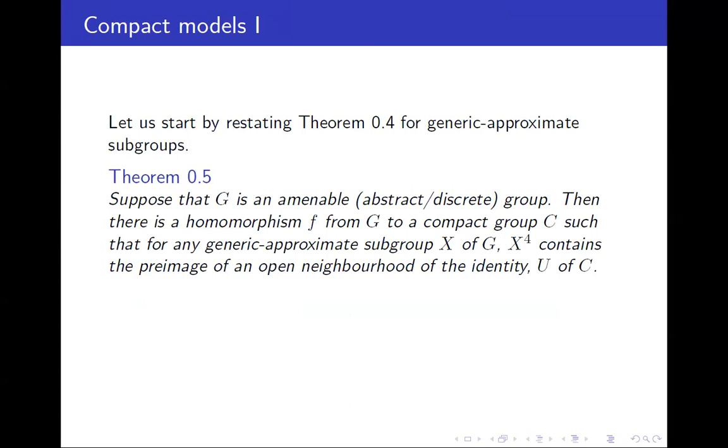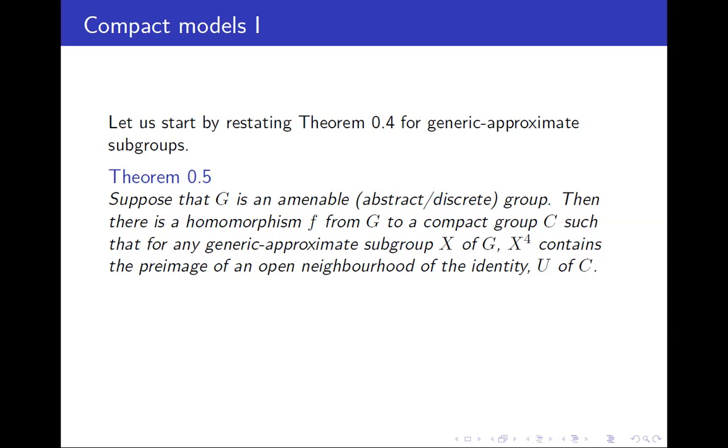So let G be an amenable discrete group. Again, this means that there is a left invariant, translation invariant, finitely additive probability measure, not Borel, just finitely additive, on the Boolean algebra of all subsets of G. Another characterization of amenable is that whenever G is acting by homeomorphisms on a compact Hausdorff space, then there is a Borel probability measure on the space which is invariant under G. They're equivalent characterizations.